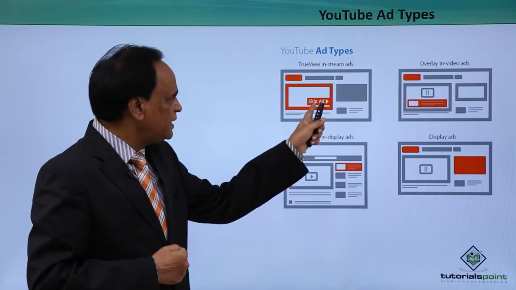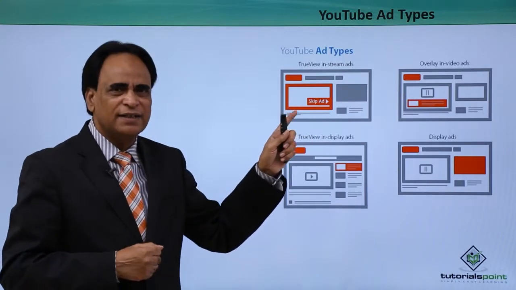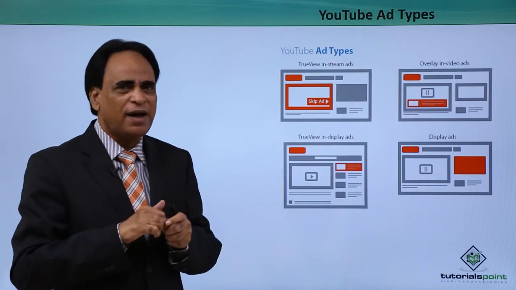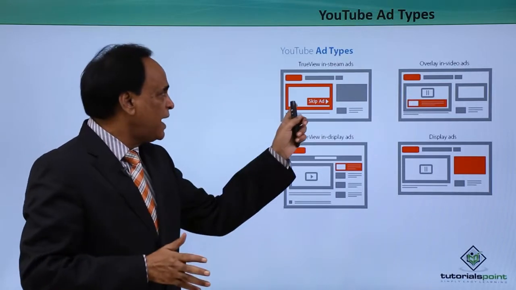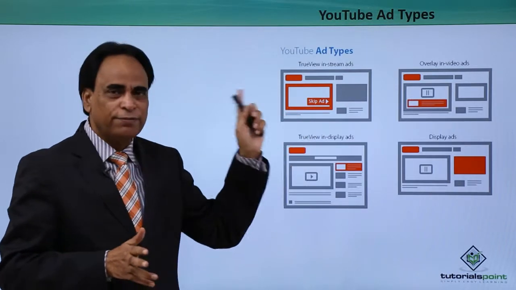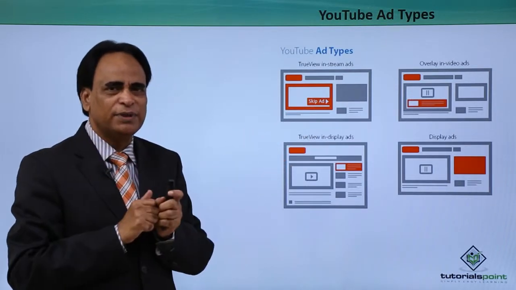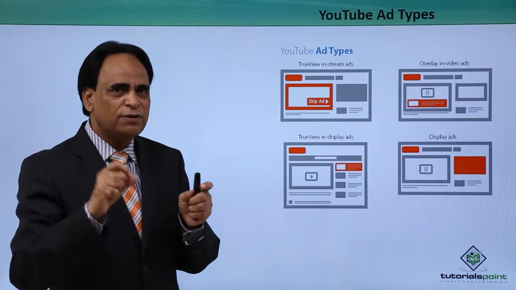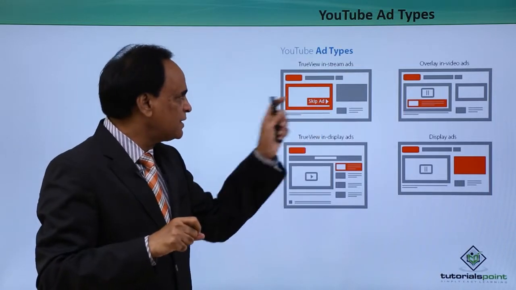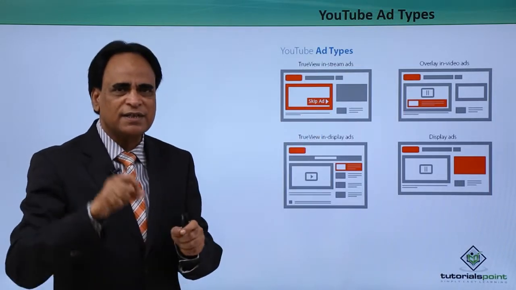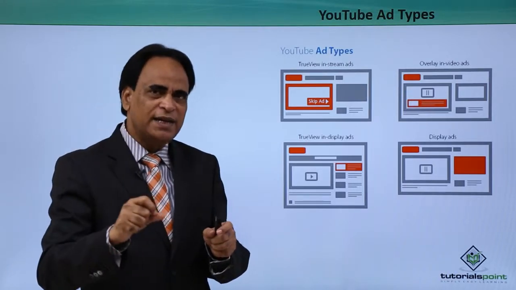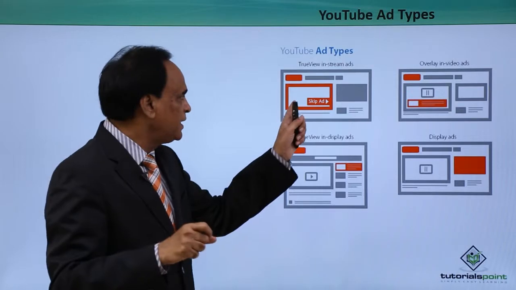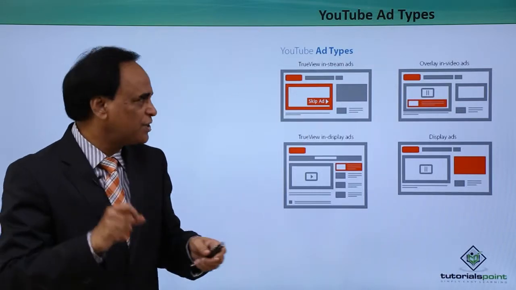If you see here, "Skip ad" is written; that is the in-stream ad. When the video is played by the user, the ad is played first before the actual video appears. Then after 3-4 seconds, you will get a message like "Skip ads." If you want to skip the ad, you can, but if you want to play the ad, you can play the complete ad. This is called the in-stream ad.